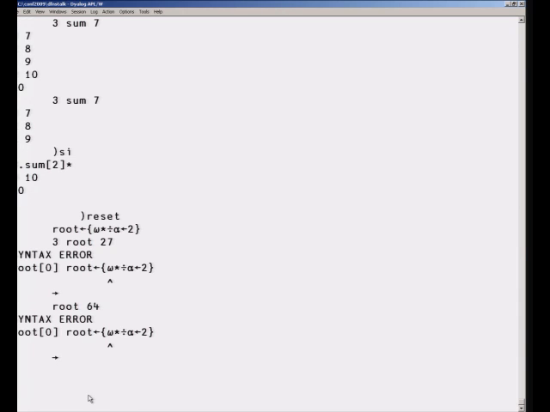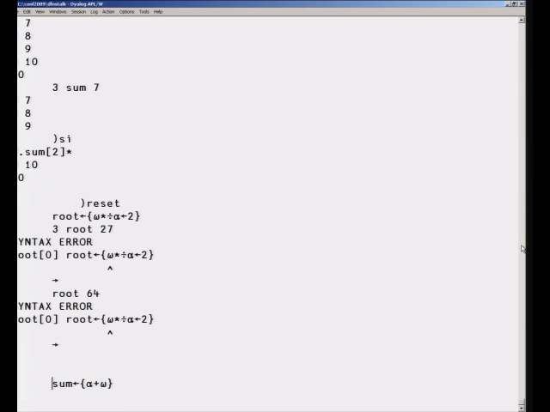So, for example, if I define sum is alpha plus omega, let me just do that. Now, you're saying if I omitted that? Yes. What this is, in this case, is a function with either an undefined name to its left or a predefined name to its left. And in APL, depending on what these things are, that can have a meaning.